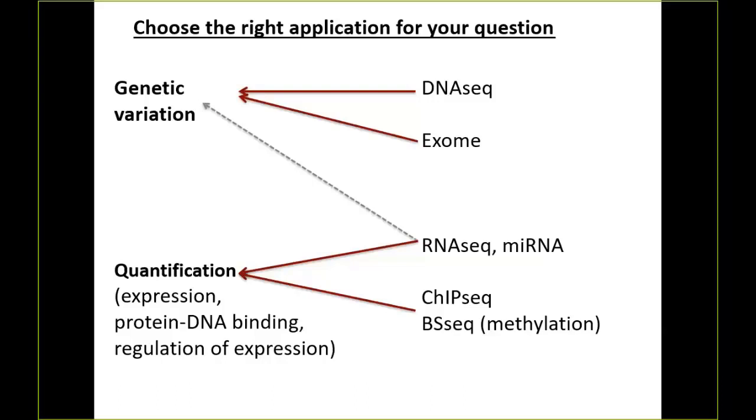The second problem is a coverage problem, which I covered earlier. So coverage, again, is how many times I read something, and if I read something very few times, it's hard to call variants in it, especially knowing that even Illumina sequencing, which is generally pretty accurate, still has about a 2% error rate.